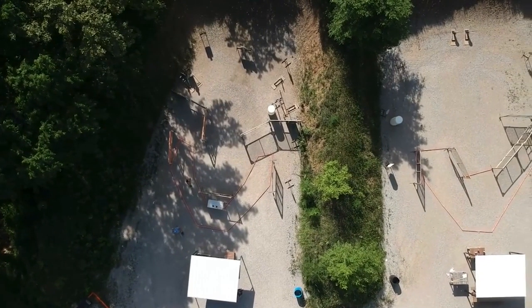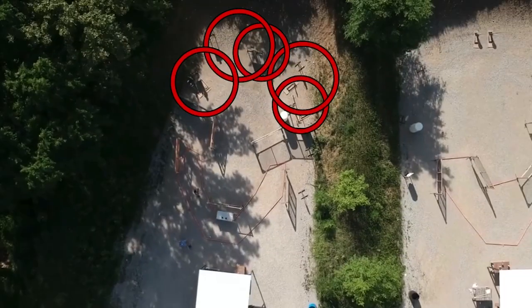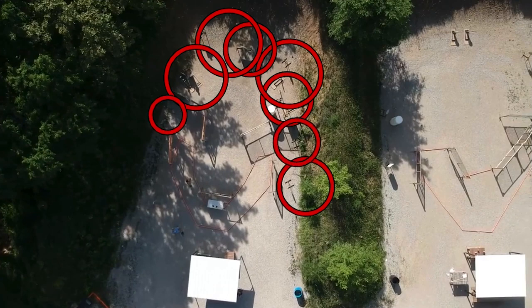That part of the stage is not very complicated. This stage here is extremely complicated, and for the first person walkthrough, I didn't even put the footage in because it really didn't help this stage make sense. So what we have is a bunch of targets back here and a couple close targets up here. Okay, so that's where the targets are.